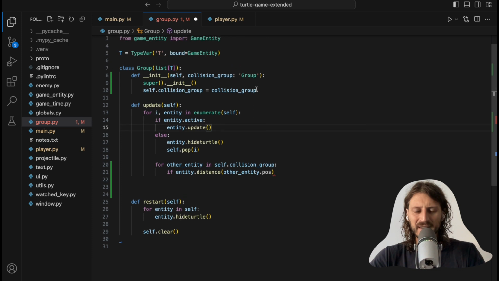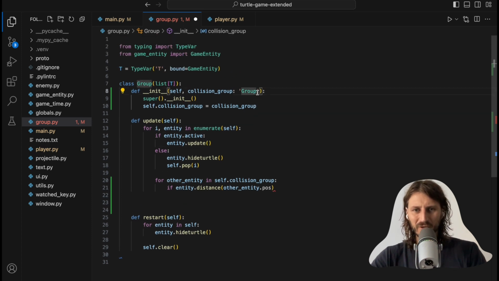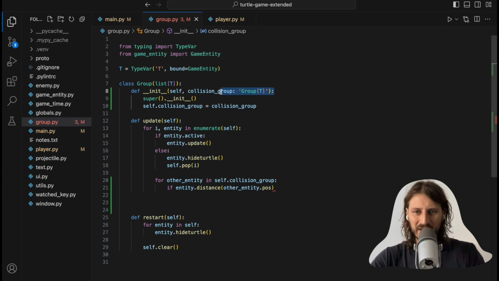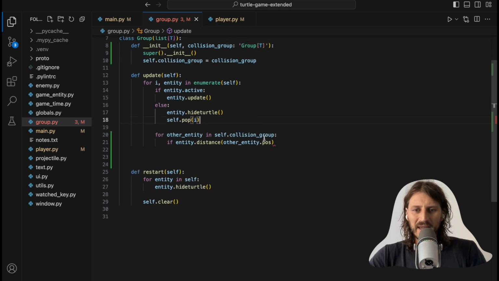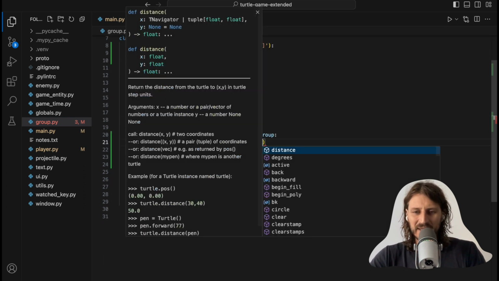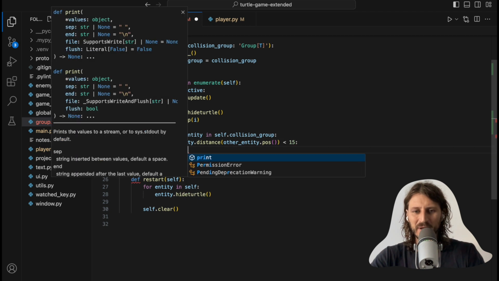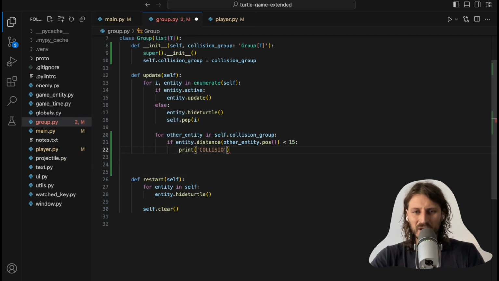Okay, let's define it as the generic parameter. So it's a type of T here. Yeah, that should give me the type checking that this is the group. All right, so just place it right this way here. Okay, and now other entity dot position like this. And if this is smaller than 15, then the collision happens. So right here, just a print collision like this.